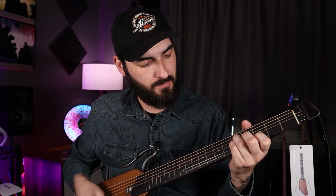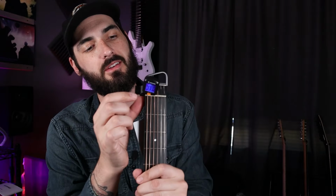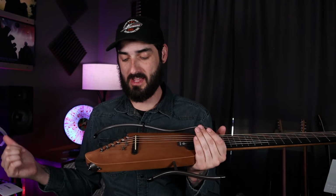So what I'm gonna do now is tune this thing up. Okay, I have the guitar tuned up finally. So it definitely feels like an acoustic guitar. Now that I have this stringed up, ready to go. If you are tuning this with the included tuner, you have to clip it up here for it to work. So even though it's headless, just stick it behind the nut a little bit and it'll pick up and tune the guitar just fine. Very compact tuner. You could just stick it in the case while you're traveling.